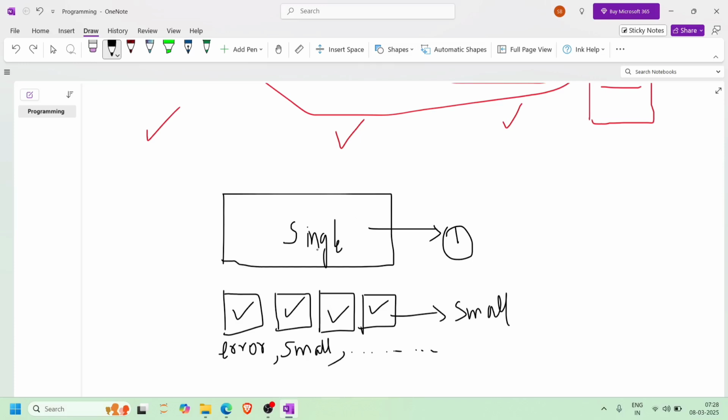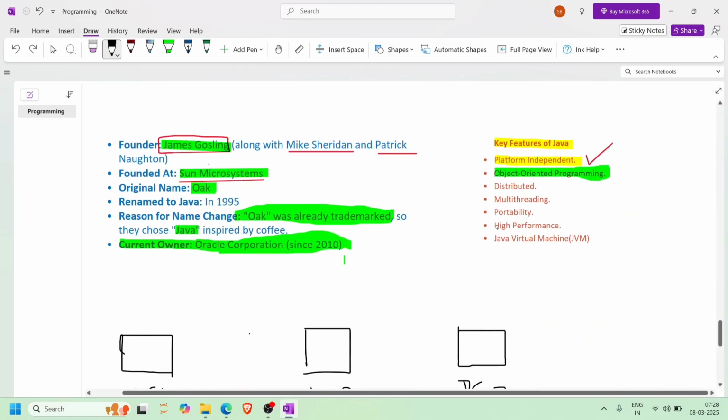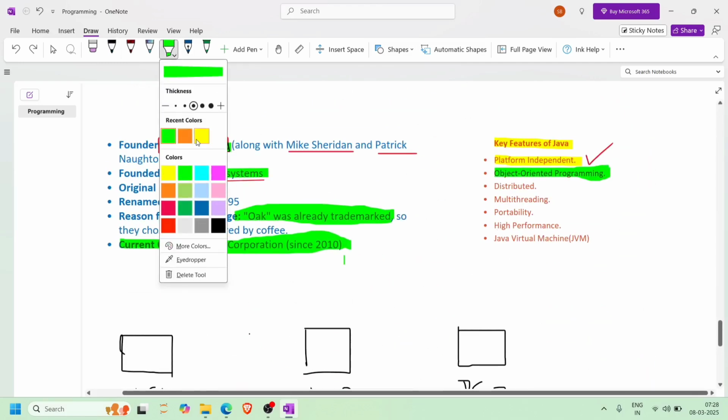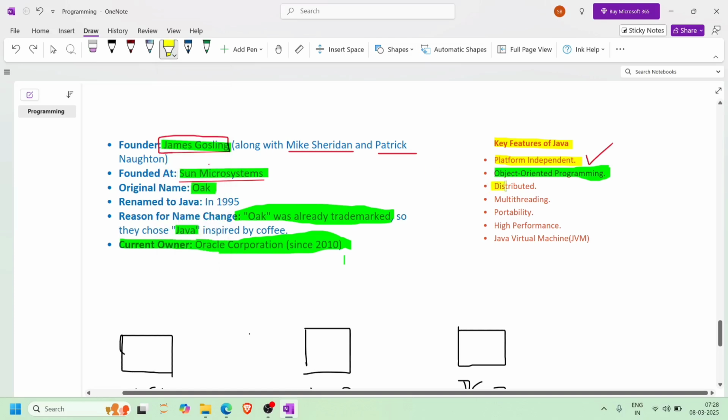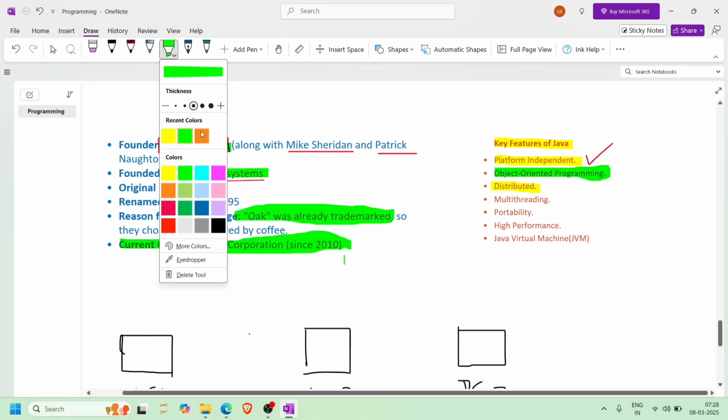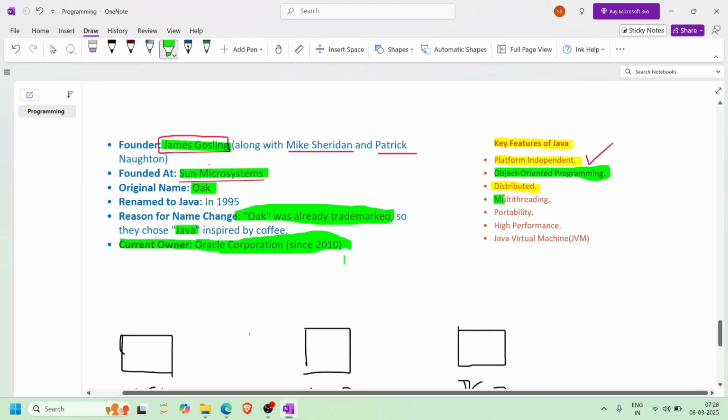So this is a distributed one. This method of dividing the program into smaller modules is called the distributed method of executing the code. I think you have understood what you mean by distributed. Distributed means instead of running the whole program as a single task, it is divided into subtasks or submodules.